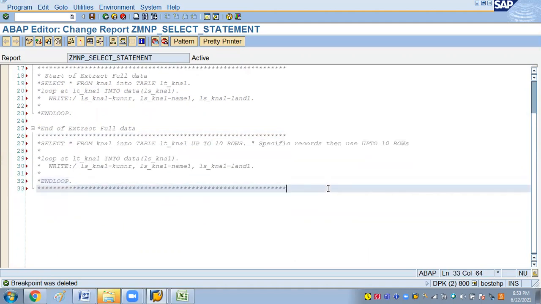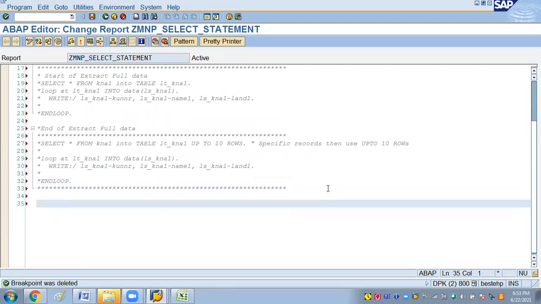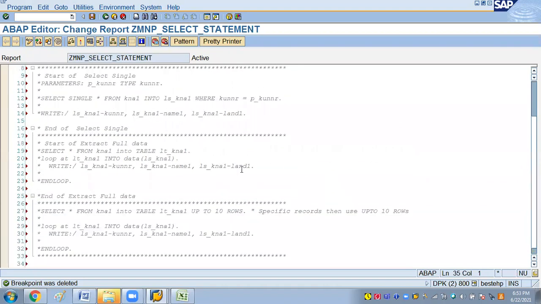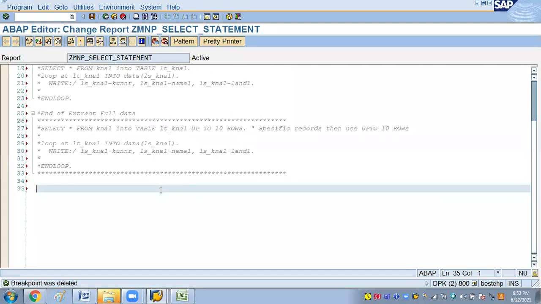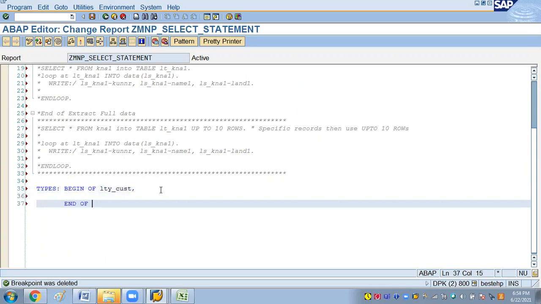Next, like what we discussed in our sessions, inner join. I want to join two tables of data. In such cases, how can we define? We can define the internal table. So types: begin of lty_customer, and end of lty_first.